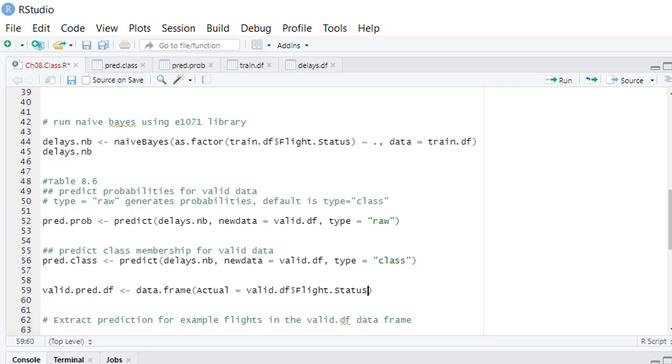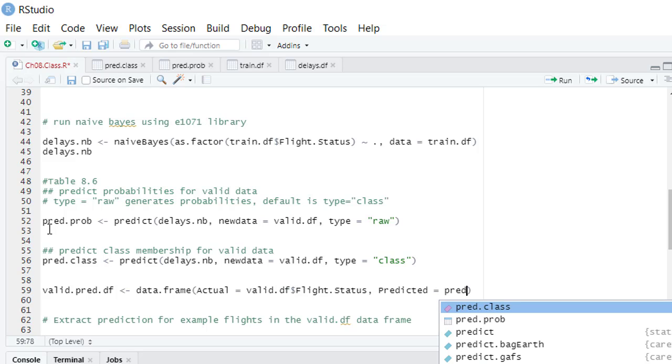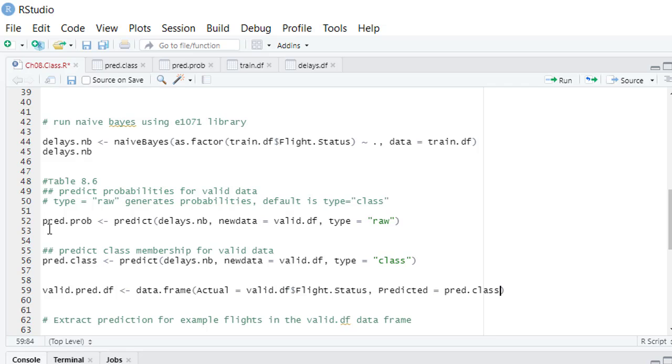And then we'll call predicted equal to, so we have the predicted class right here. So that will be equal to pred.class. So predicted will be the name of the column and the values in the column will be that. And then we will just simply say the predicted probability.